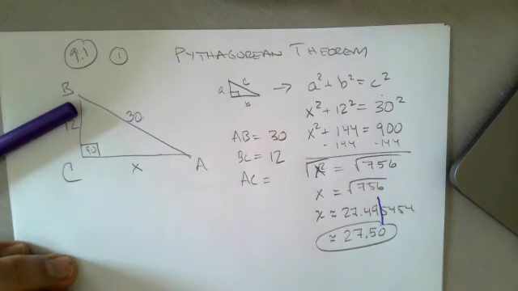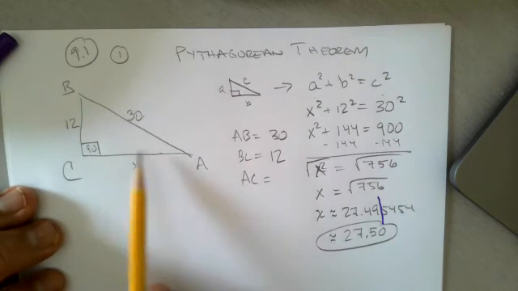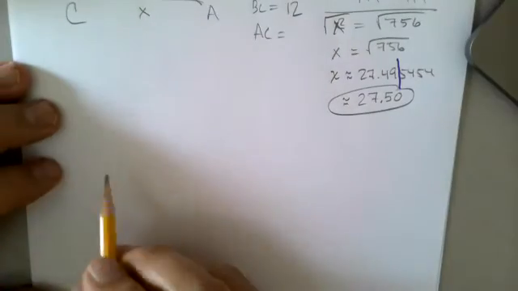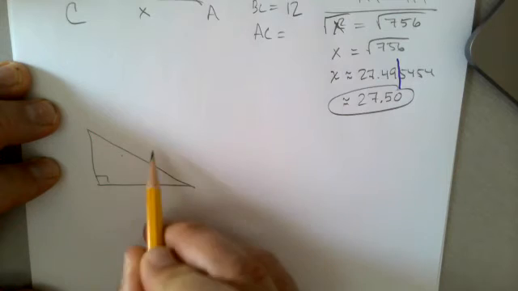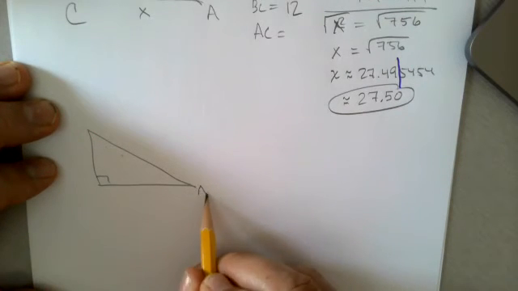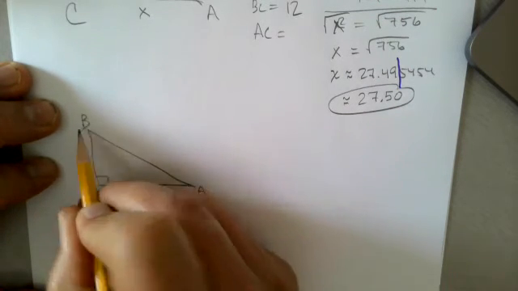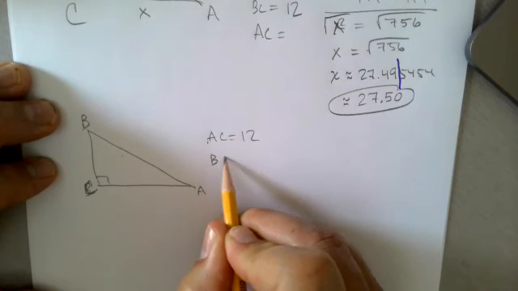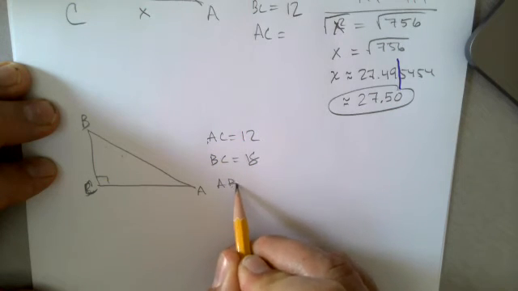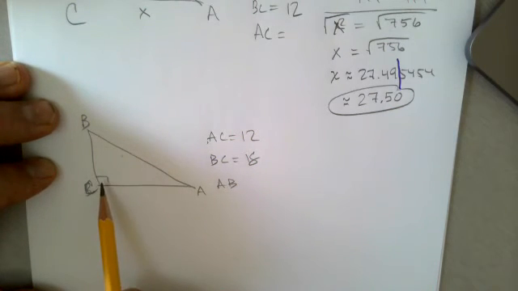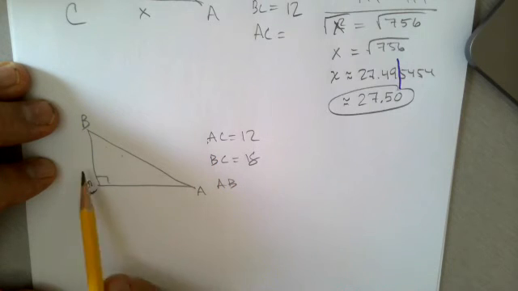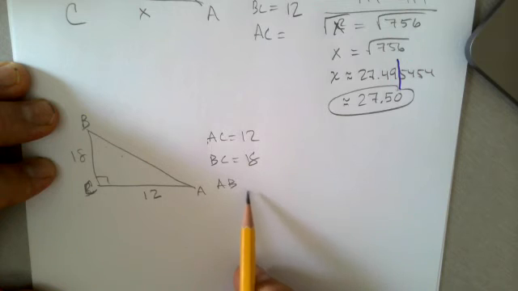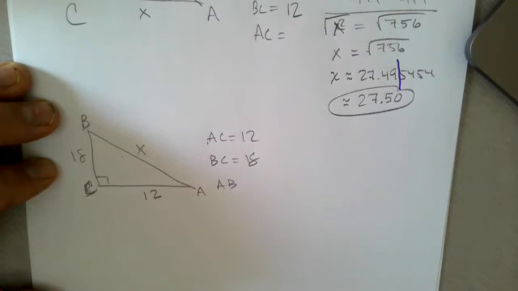Now again, this is the type of scenario you get when you're missing a side length, a leg, not the hypotenuse. You're also going to be faced with problems that are asking you to find the hypotenuse. So for instance, say I was given triangle ACB, and I was given that AC is equal to 12 and BC is equal to 18, and I'm looking for AB. Again, I draw the triangle and put in the values. From A to C is 12. From B to C is 18. And from A to B is what we don't know, so I'll call that my X.